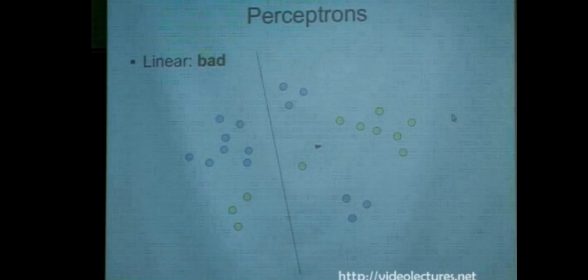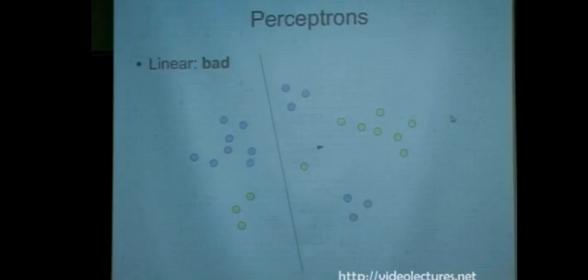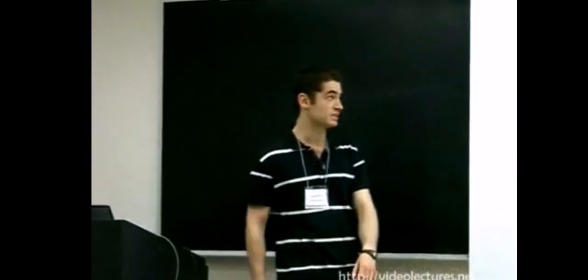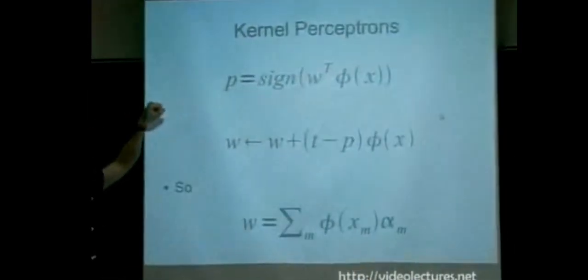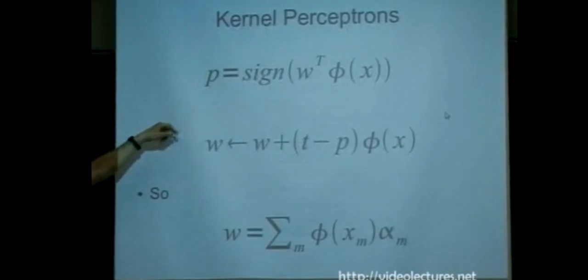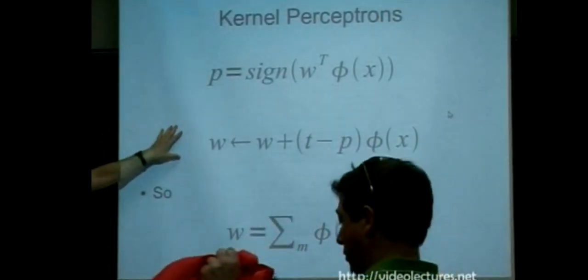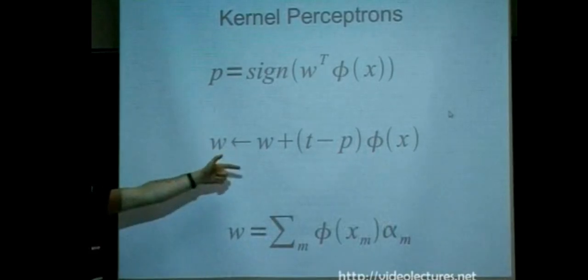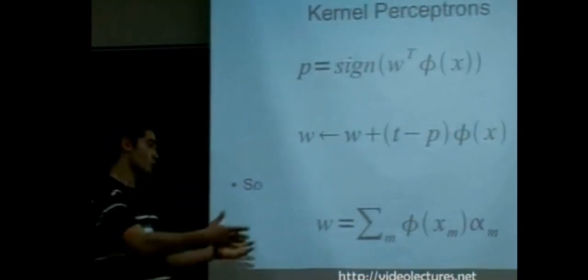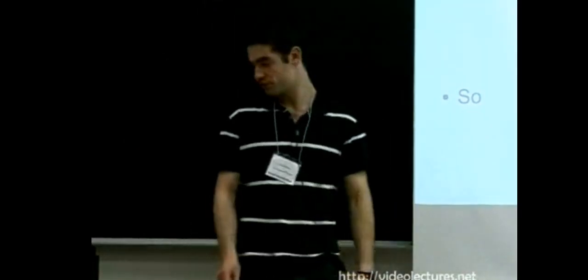If the data is low dimensional, then we may want a nonlinear classifier, because we can come up with problems for which a linear classifier is not satisfying. So it's possible to use the kernel perceptron, which is exactly like the perceptron, except that we classify phi of x instead of x. Conceptually, it's exactly the same. The prediction P is the sign of the inner product between phi of x and W, the weight vector. Then we update the weights as usual: W equals W plus truth minus prediction, the delta rule, times phi of x. If we make no mistake, we make no update. As before, W is a linear combination, but this time of phi of x. Conceptually, it's very simple, and I expect this is something we should all be familiar with.